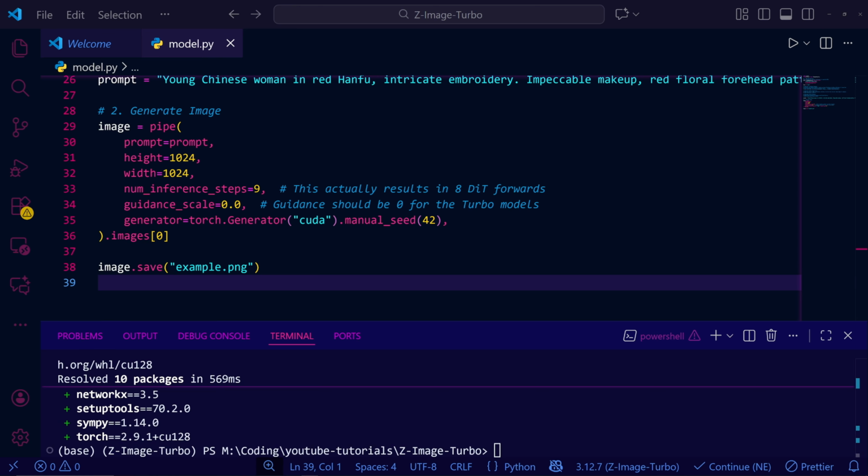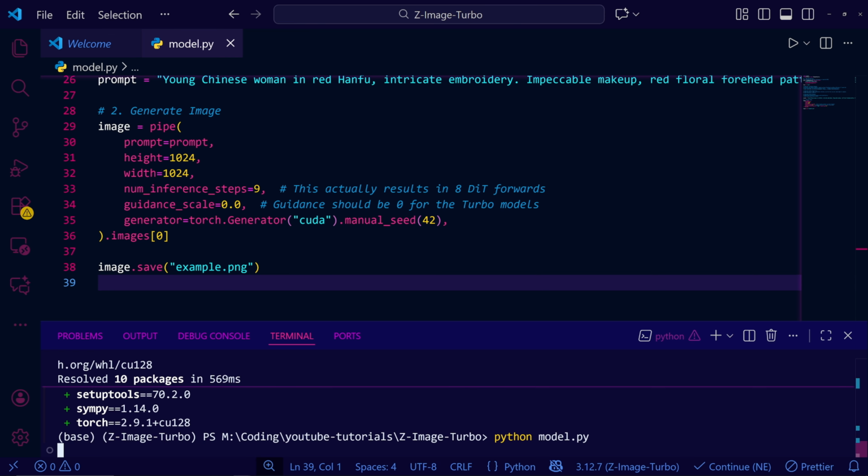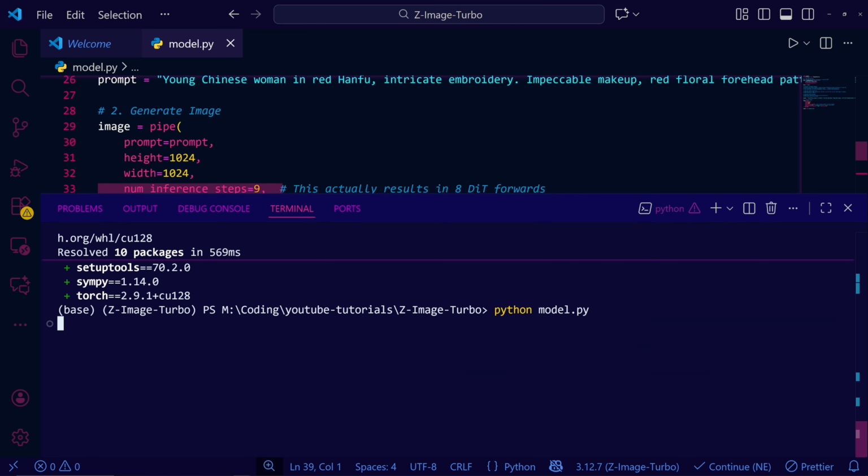Now with the code implemented, we will run the file. The first time you run this, it will install the model from Hugging Face. Since I've already installed the model, it will skip that step and it will just load the checkpoint.